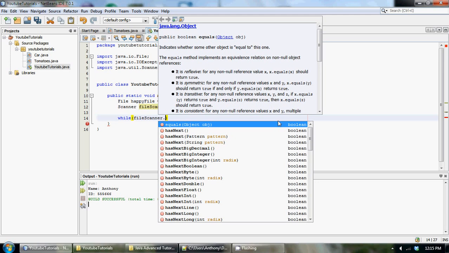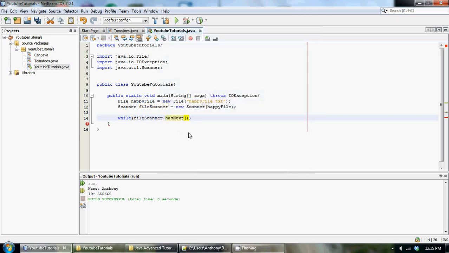It returns a boolean, and essentially it checks to make sure that we're not at the end of the file. So it'll keep going through the loop, printing out each line in the file until it gets to the end of the file. So we're going to go while fileScanner.hasNext, we're just going to print out the next line in the file.